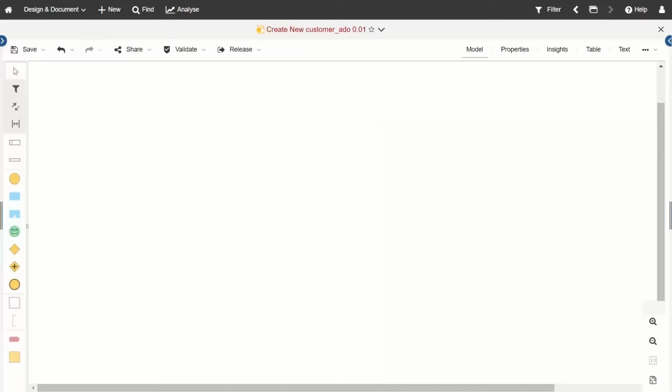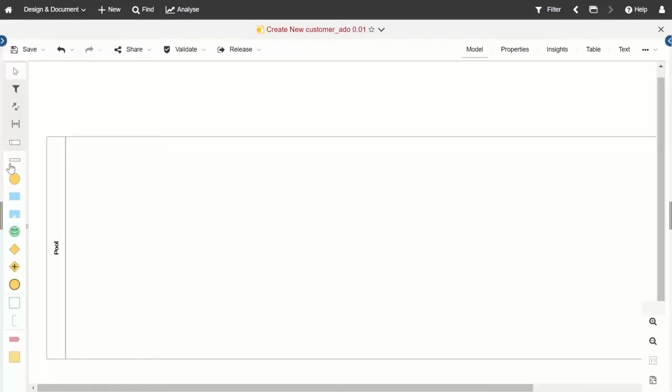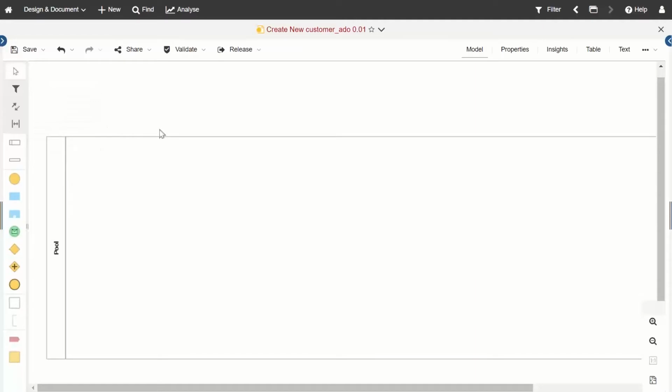Obviously, in that case, we'd probably want to start with pools and lanes. So again, very easily, I can select the pool and drop it in like always, right? So I selected it from my object palette here. Again, you'll note that the object palette can, of course, always be filtered. Right now we're seeing BPMN basic, so all the basic objects and icons that would be associated with BPMN. Of course, if you wanted to see some more objects, you could do that, and that would reveal some more information down here, but let's stick with basic for now.